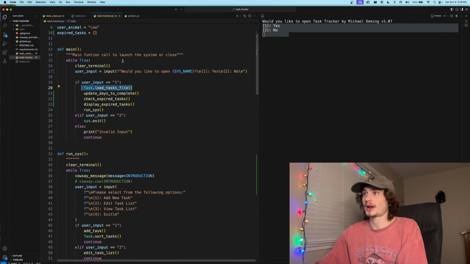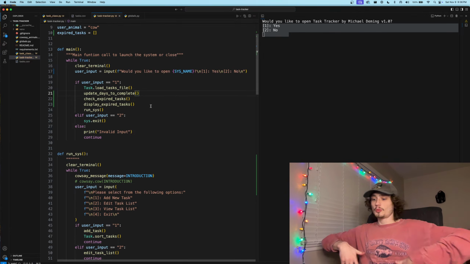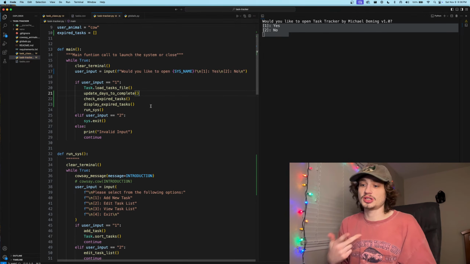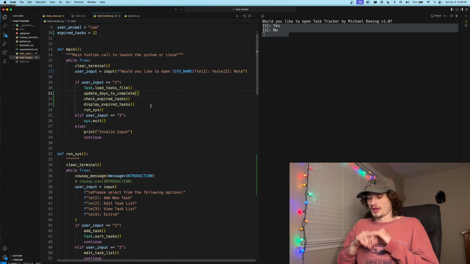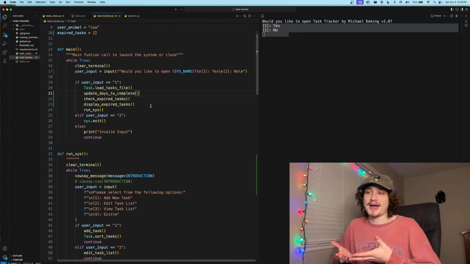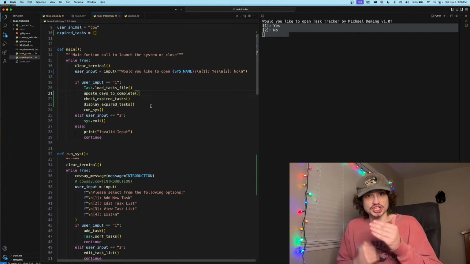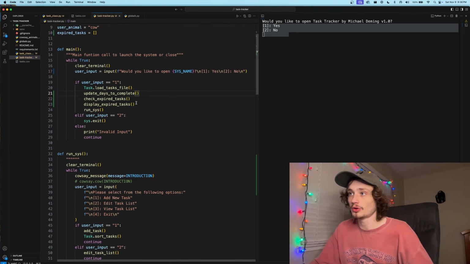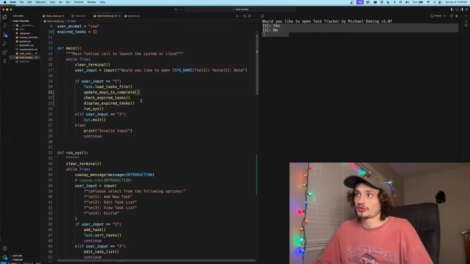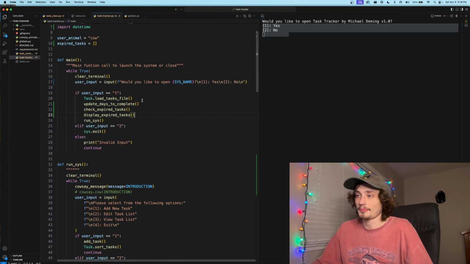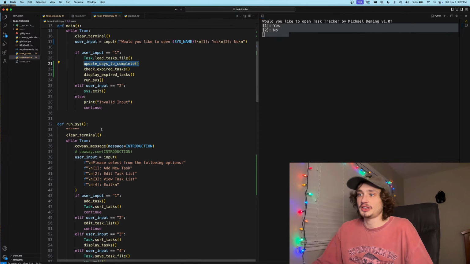So next, what happens next? We update the task to complete, update days to complete task, right? So we have to think about it. When you open the program at a later date than you initially started it, let's say I loaded in all my tasks, then tomorrow or the week after, I opened it back up and I'm reading all my tasks. Well, based on the new date that I opened the program, those due dates are going to shift, right? They are going to become smaller, or closer, because you're further in time. So we update the days to complete for each task.